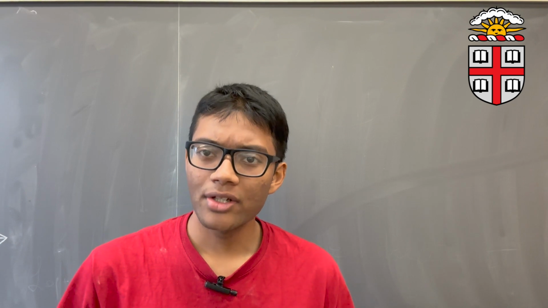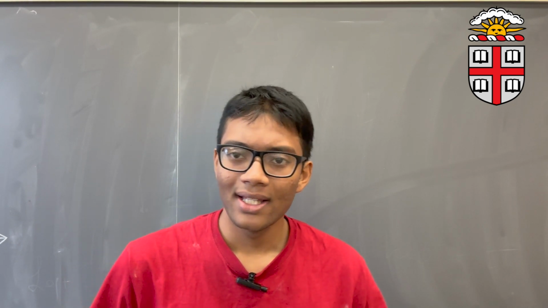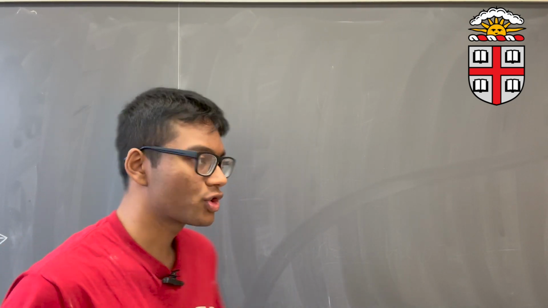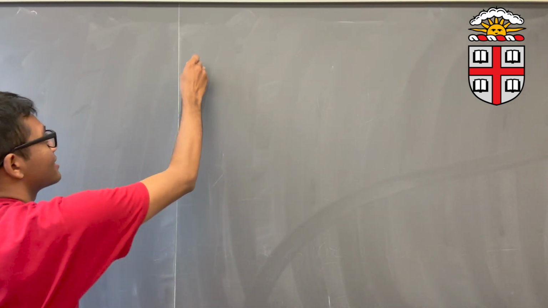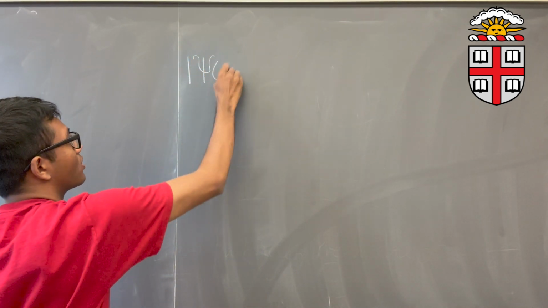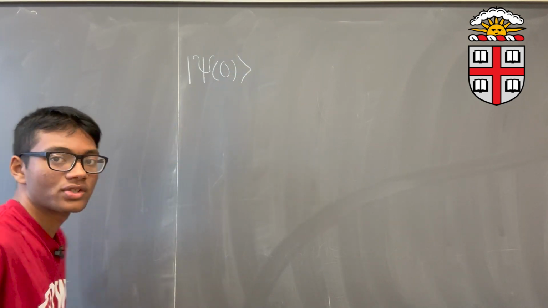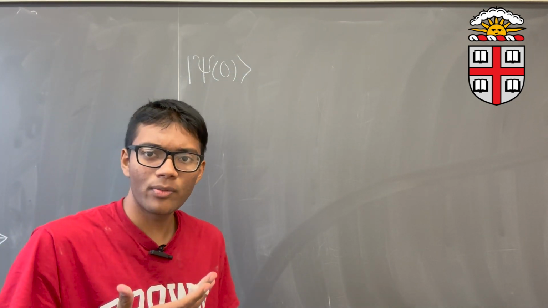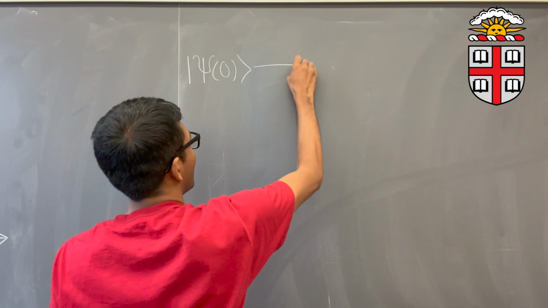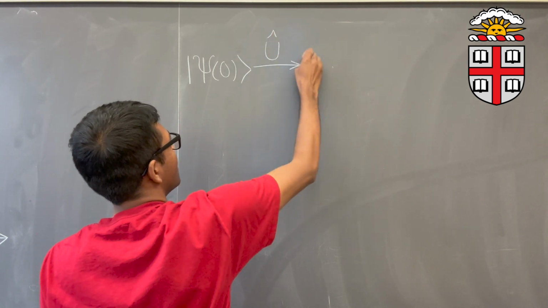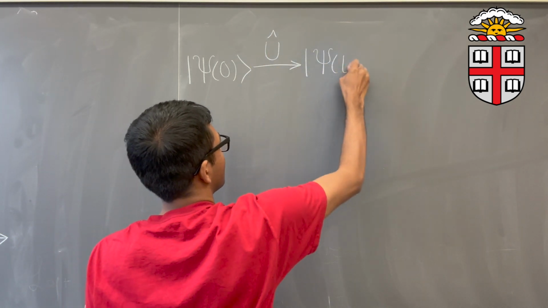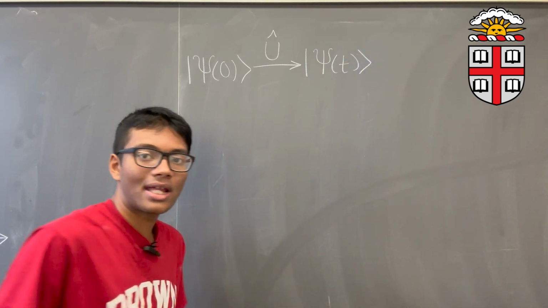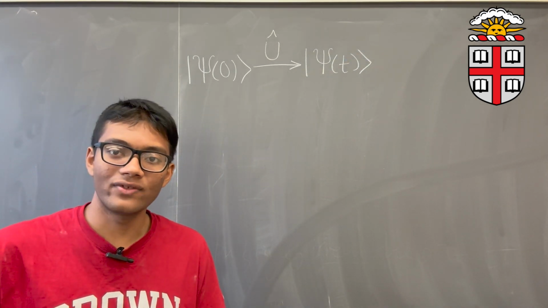Now let's check out how to discretize the time interval. Let's say we have some wave function. The initial wave function, let's say, is psi of 0. This is our initial wave function for an electron. And let's say we propagate this forward in time using the time evolution operator to get the wave function for the electron at some later point in time, psi of t.